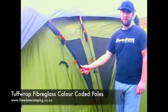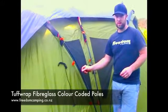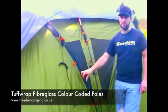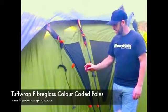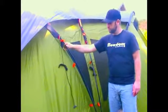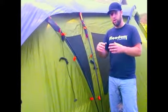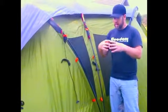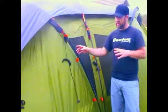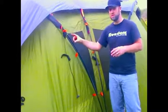We use tough wrap fiberglass poles on all of our airflow dome tents. These are made from a fiberglass inner pole with a PE wrap around the outside — that's the black coating you can see here. Firstly, these poles are incredibly strong for fiberglass poles while still keeping a nice flex to move. Secondly, the wrap covers over the edge of the ferrule, making it a lot easier to thread through the pole sleeves when you're putting the tent up. And thirdly, most importantly, in the event of the pole snapping under heavy winds, the plastic wrap covers any sharp shards of fiberglass, so if the tent goes over, the pole is less likely to go through the fly.